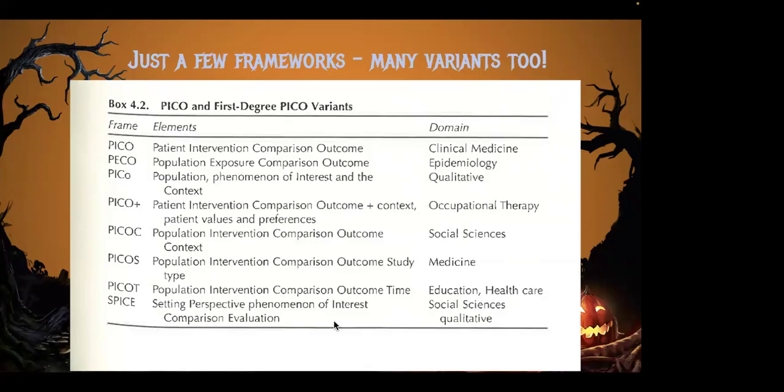The core framework that health sciences use and learn about the most is PICO. PICO stands for the patient population, or population of your question. Sometimes, especially if you're looking at a qualitative study, with SPICE for instance, if you don't have a specific patient population, you can use a different framework. But the PICO question is really fit for medical questions. Then, what is your intervention of interest? This could be a drug that you're testing on a specific patient population. Then a comparison intervention, if there is one. There isn't always one. And then outcome.